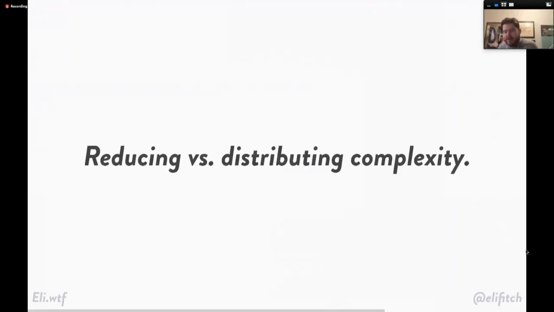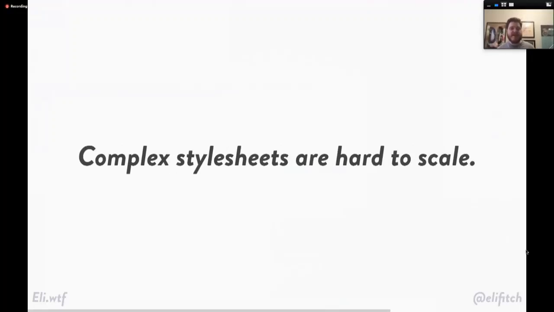So when you're dealing with really large apps, the opportunity to cleanly and easily have across-the-board reductions in complexity kind of goes away. And what becomes more important is how that complexity is distributed. And functional CSS takes a pragmatic approach in this regard by recognizing that complex style sheets are hard to scale.